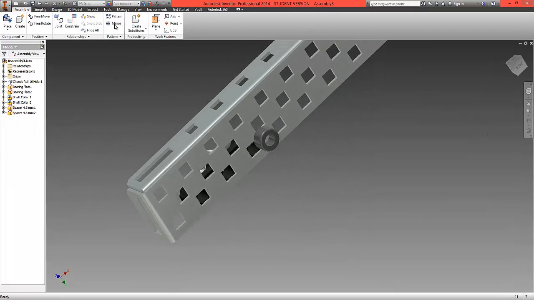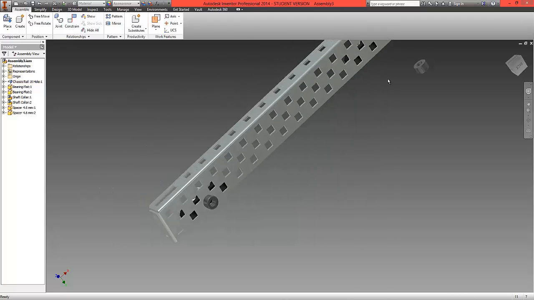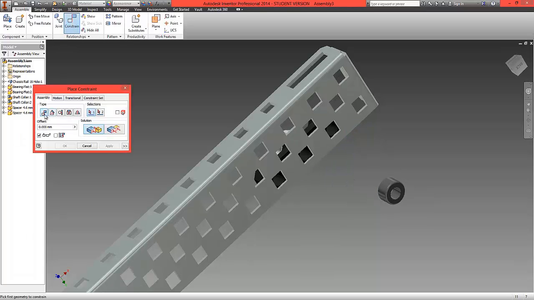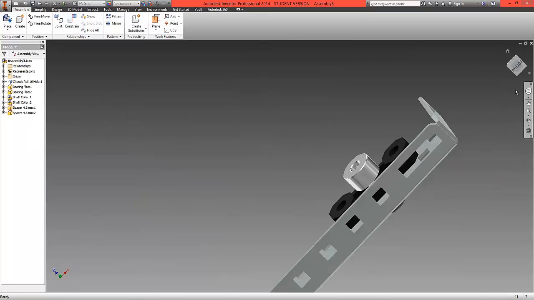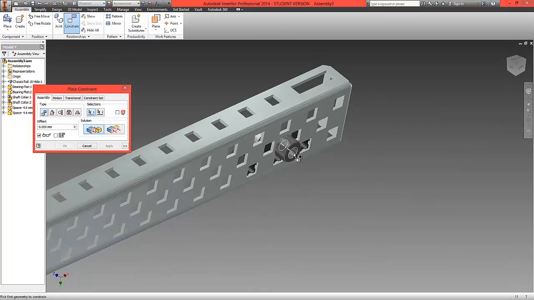And what we're now going to do is constrain again, only this time we're going to match the center of the hole to the center of this hole and select OK. To repeat the process again to the other side, select free rotate and rotate the part around roughly to the right direction. Select constrain, enter mate, the top surface of the metal, rotate round to see the other side of the spacer, select mate, and then to add a second constraint, choose constrain, select the center point of the spacer, the center point of the bearing, and this is now in position.